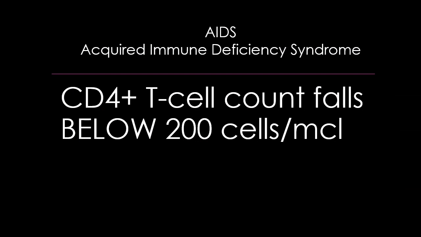Acquired immune deficiency syndrome occurs when the CD4 count falls below 200 cells per microliter in the patient with HIV. A normal CD4 count is 800 to 1,000 or even 1,500. Even if this CD4 count improves, once the diagnosis of AIDS has been assigned, it is not reversed. AIDS is associated with increased complications such as opportunistic infections, malignancies, and AIDS wasting syndrome. And this is considered kind of the terminal phase of the progression of HIV.